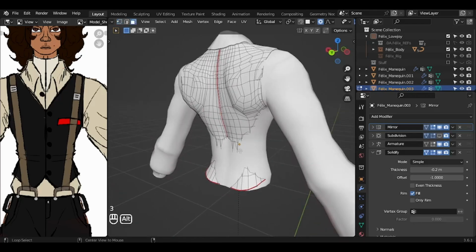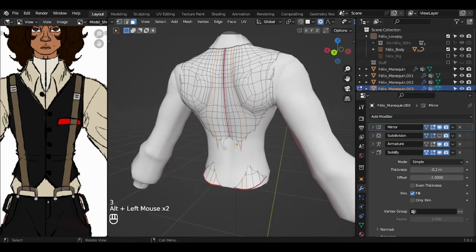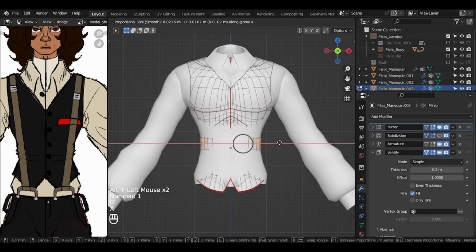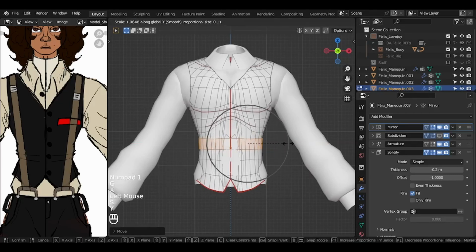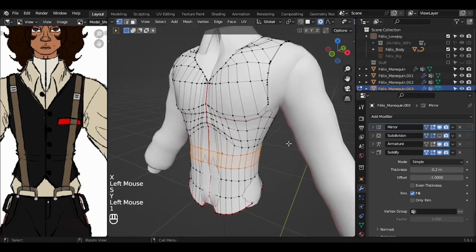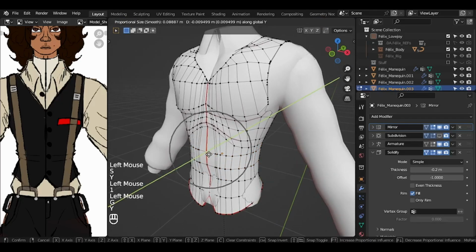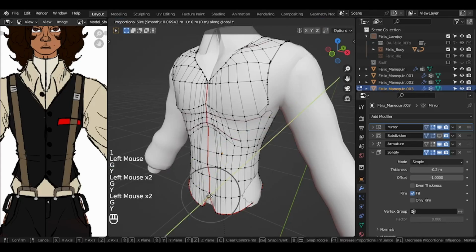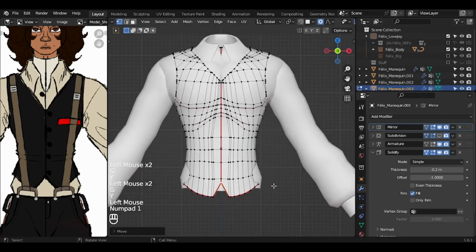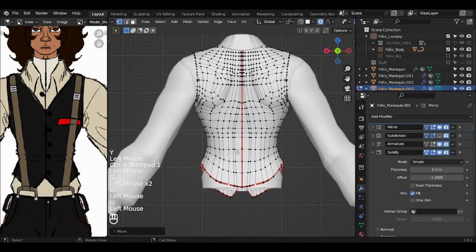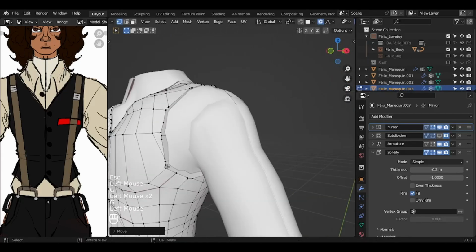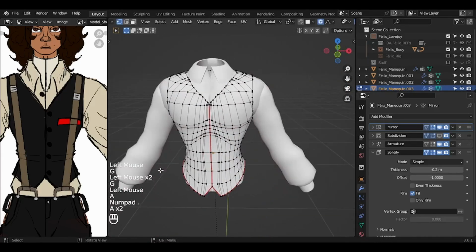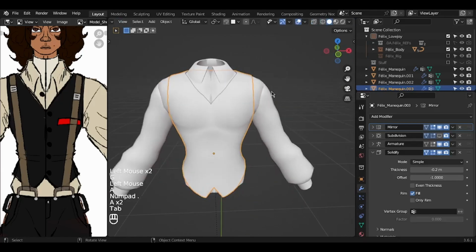So I'm just gonna select one loop here, move to the sides of X like this, S, Y, and select one vertex here, and basically move everything to the front part until it looks similar to the model sheet. Done. This is completely in front of the main shirt.